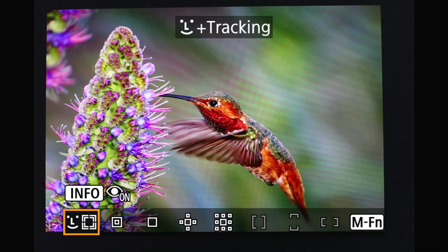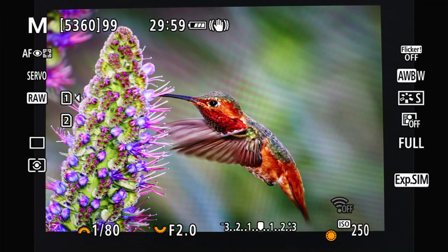And you know, it tracks very well most of the time, so that's why you want to set it to face plus tracking by default.